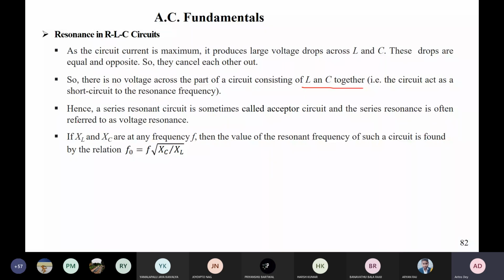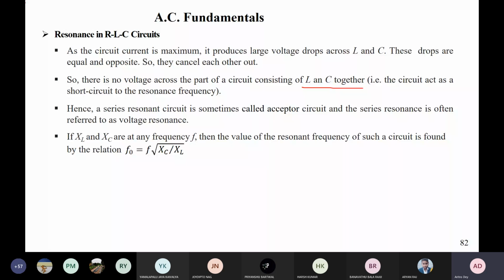And your series resonance circuit is called an acceptor circuit. When we apply a fixed voltage and keep changing the frequency, current will jump to a very high value at the resonance frequency. So as you are applying a constant voltage with a variable frequency, you are getting this kind of response, which means it is called voltage resonance. And in the case of parallel resonance, you will see that it will be called current resonance, because the current in the inductive part will be balancing the current of the capacitive part. So that is why it is called current resonance.